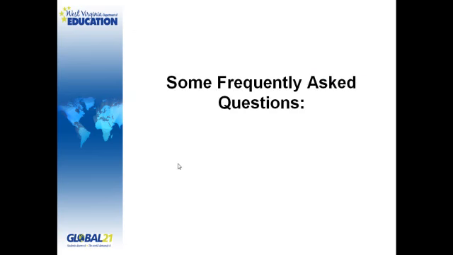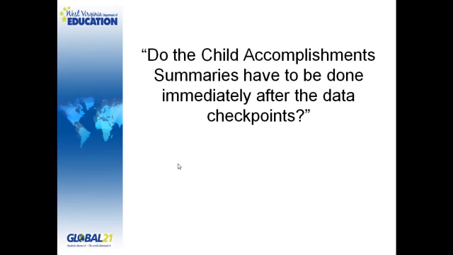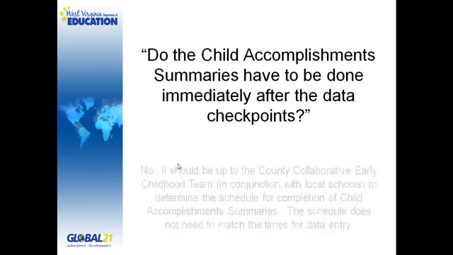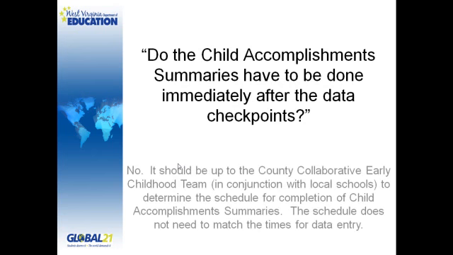I'll end by going through some frequently asked questions. This is a biggie. Do the child accomplishment summaries have to be done immediately after the data checkpoints? And the answer is no. It should be up to the County Collaborative Early Childhood team in conjunction with local schools to determine a schedule. The schedule does not need to match the times for data entry.